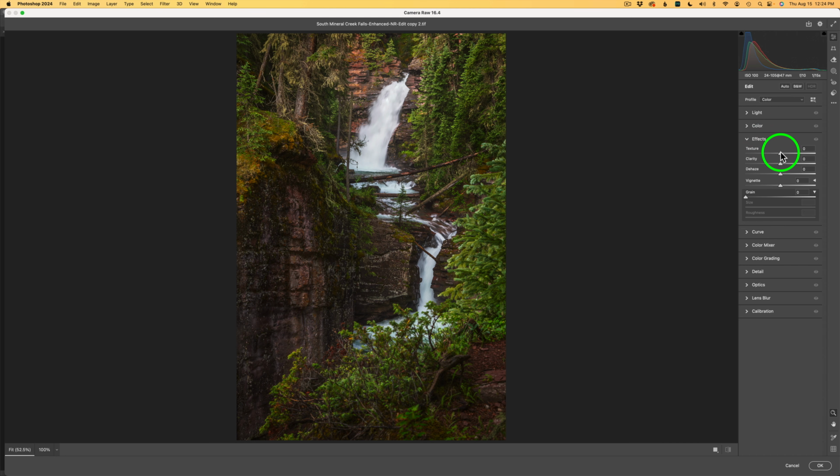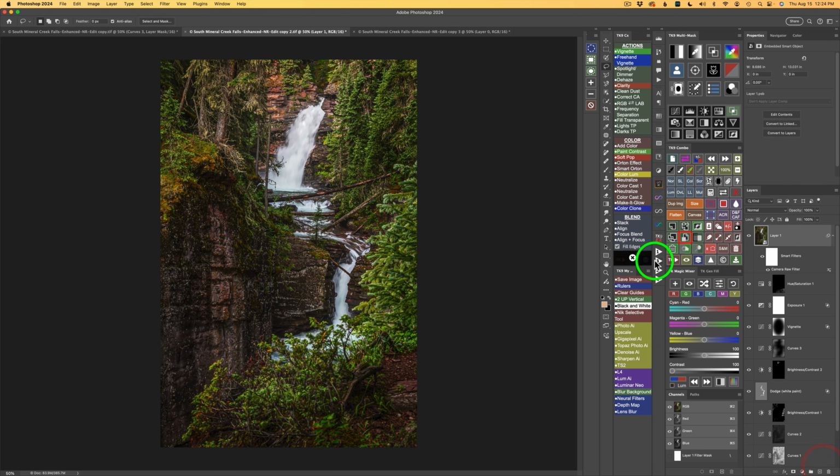And what we want to do is take our texture and look at the waterfall. I'm going to take my texture up a good bit, up to right there, plus 73. And now I want to work with clarity, and I'll take the clarity slider and drag it to the right over to right there, plus 34. Now I know the rest of the image is not good, but not a problem. Just click OK. Remember, it's a smart object, so we can come back in here and adjust this Camera Raw filter anytime we want. We want to hide this adjustment. How could we hide it? Well, click the black mask button, and now we hide the adjustment.